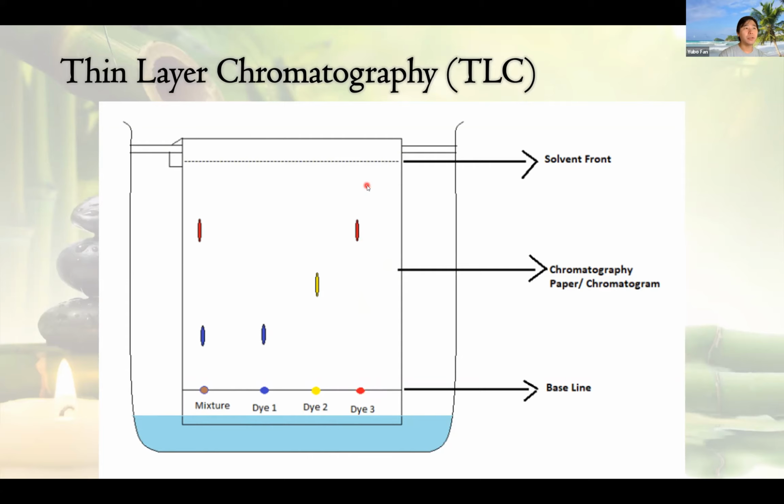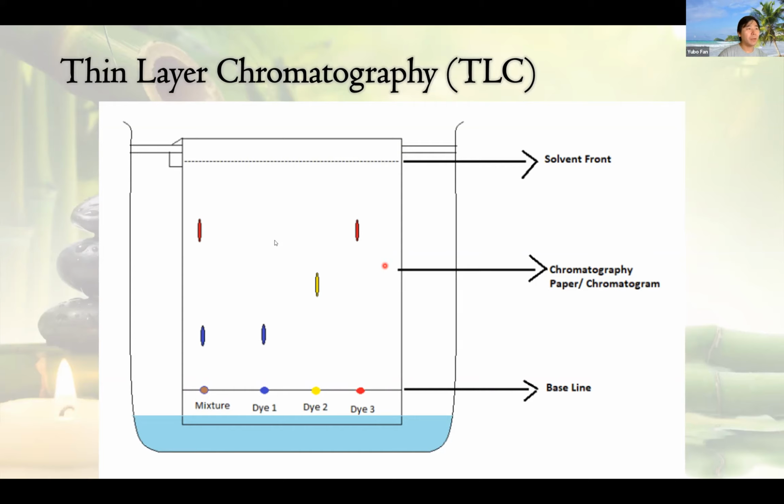When you stop it, you can see there's a solvent front at the top right here, and you can see the dots have moved. Sometimes there are some colors, sometimes they're just white dots. In most cases, you can't even see them, but we can shine UV-vis light on them, and then we can see those shining dots. That's something like forensic chemistry.